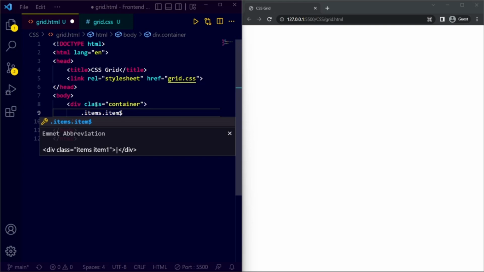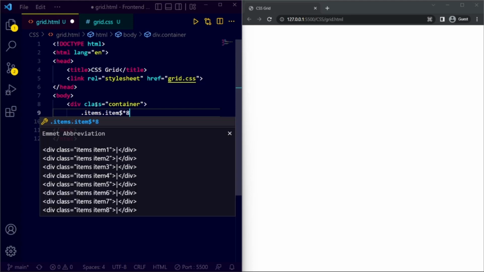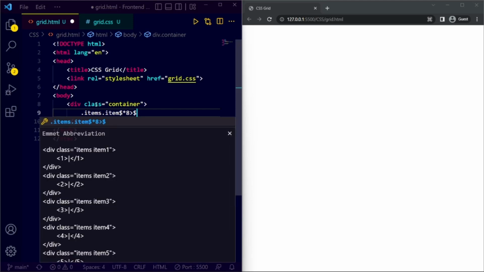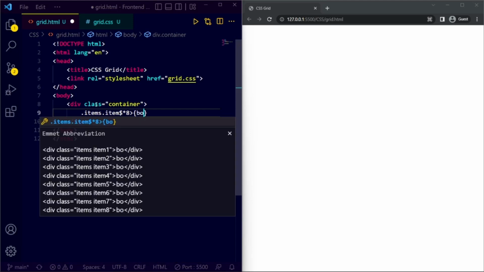I need 8 items, so I will use box 1, box 2, and so on.